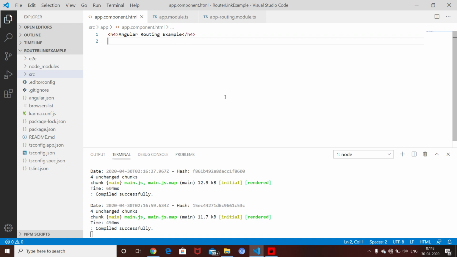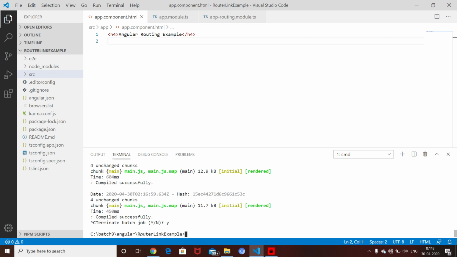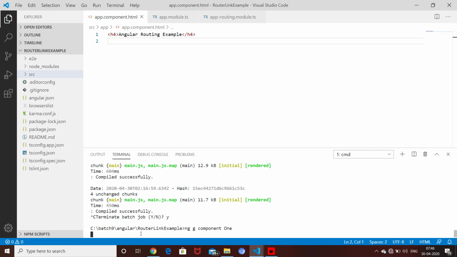First thing, here I am taking three components. First I am creating the three components. Write ng g component and write down your component name. Here I need the component name as one, so just write down one.